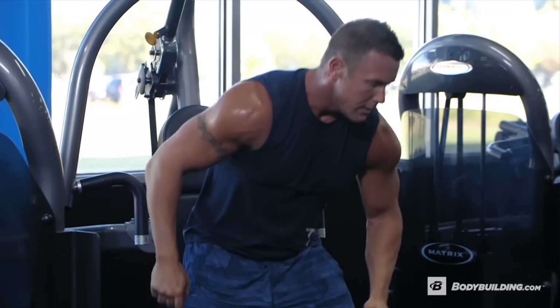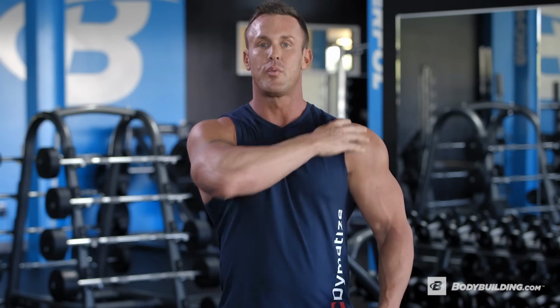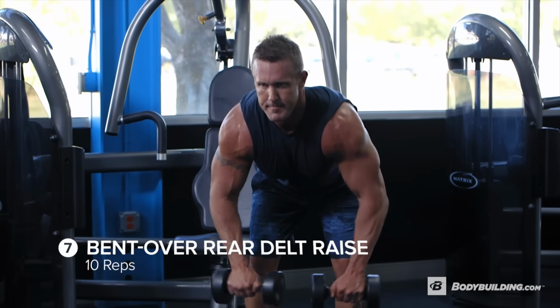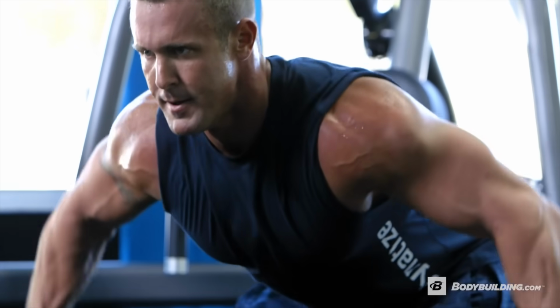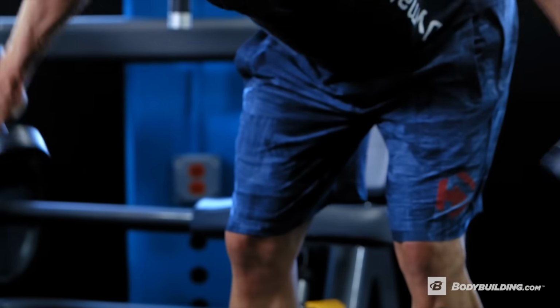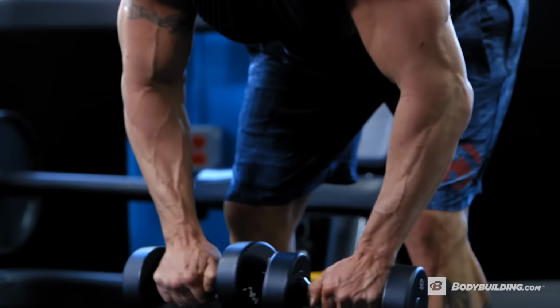So we hit the front, the entire shoulder. Now we're going to the rear on a rear dumbbell fly. The rear delt is a small muscle group. That's where hand placement is important. You're going to see that I've got my hands pointed in. You might feel it more pointed out.